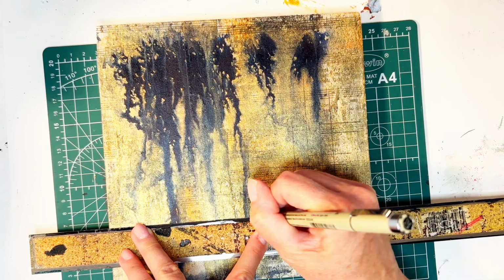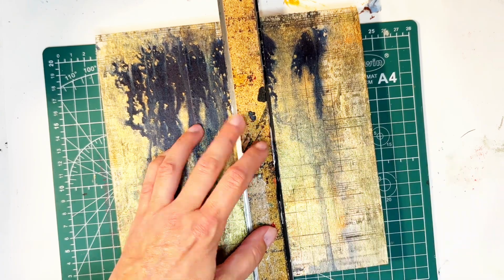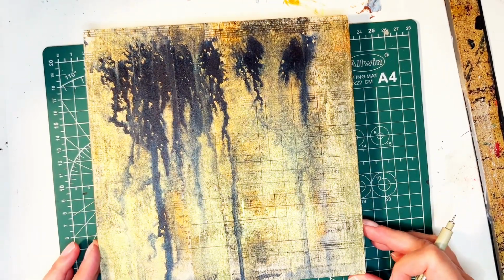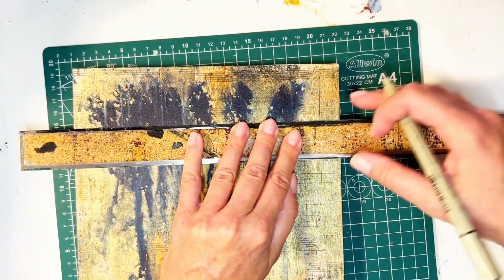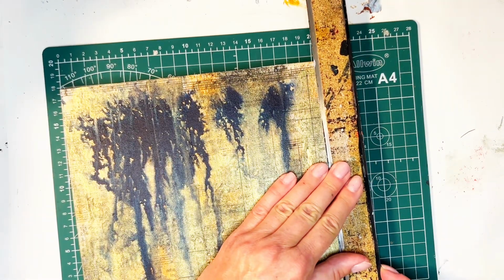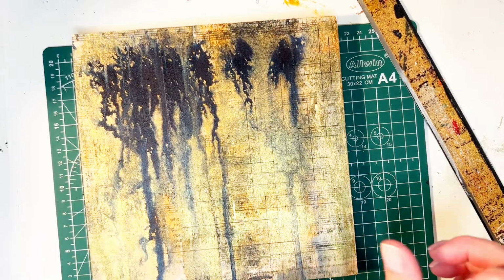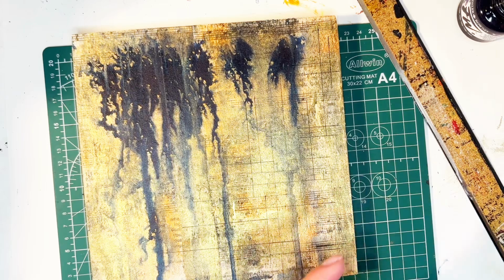If you are specifically trying to make organic shapes, it should be obviously organic, because otherwise it can just start looking like maybe it wasn't intentional and it was a little less planned out. And I don't mean planned out meaning that the piece was planned out entirely, but it starts to look amateurish, I guess, maybe is what I want to say there. So you want to make sure that whatever your intention is, it looks intentional. At least, I shouldn't make that broad general statement. You make your art however you want to make it. But for this piece and for what I had in mind here, that's what I wanted.